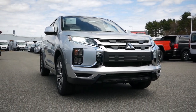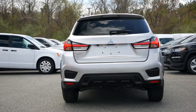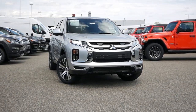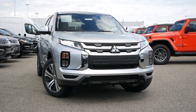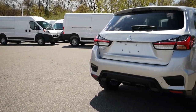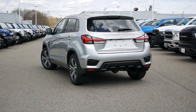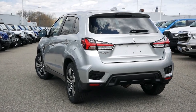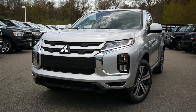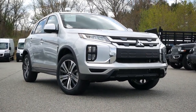The Outlander Sport is one of those vehicles that's introduced new drivers to the Japanese manufacturer, and despite fundamentally going unchanged over the last 10 years, a refresh has modernized the subcompact crossover, giving it more youthful aesthetics. In terms of dimensions, the Outlander Sport comes in with a length of 172 inches, a width of 71 inches, and a height of 65 inches, which is almost identical to its sibling, the Eclipse Cross, and is around the same size as most vehicles in its class. More importantly is the standard ground clearance of 8.5 inches, which outcompetes many rivals in this subcompact crossover segment, adding versatility during the winter months.